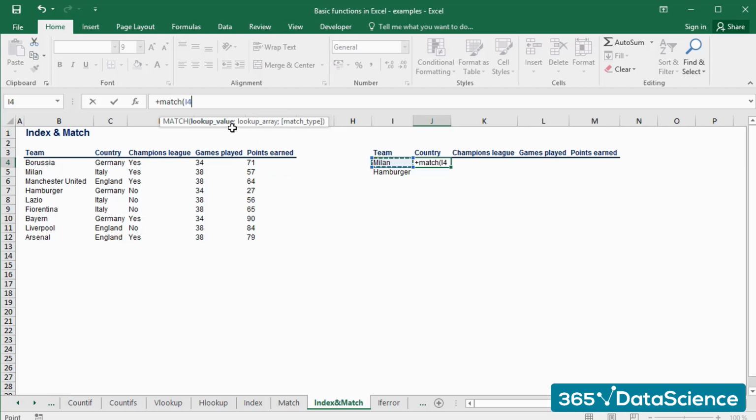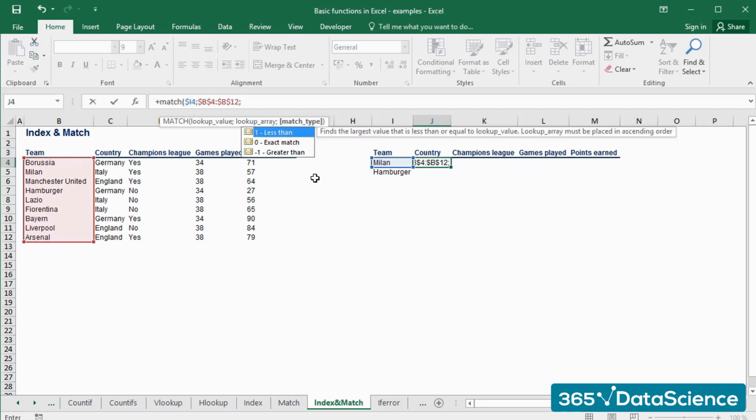Let's fix its column reference, as this will be the lookup value of our table. OK, let's select as a lookup array the cells from B4 to B12 and fix them. We are looking for an exact match, and I'll type 0 as the third argument of the formula.